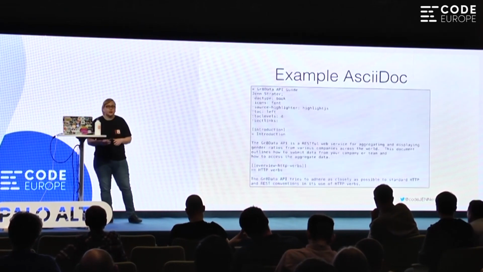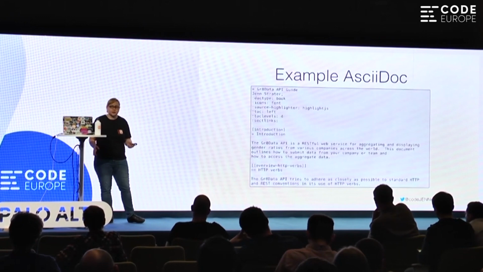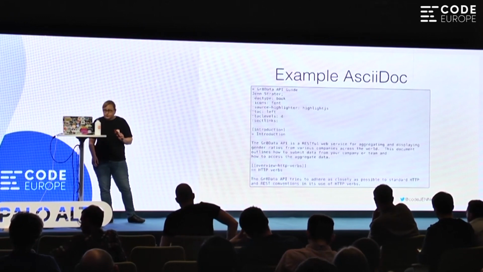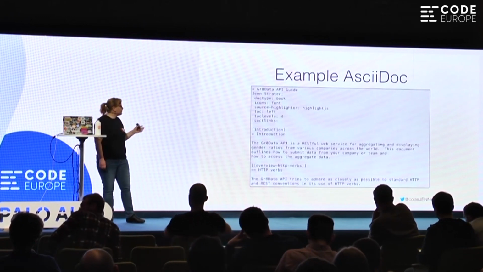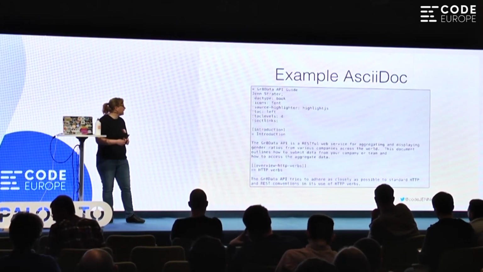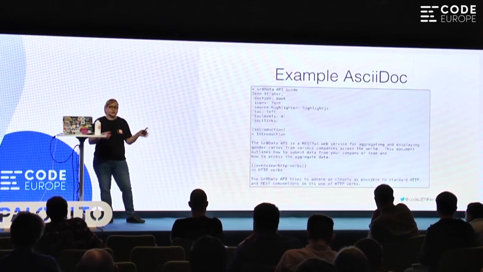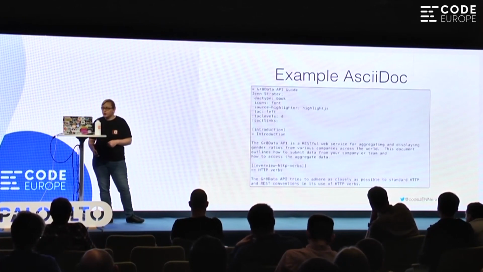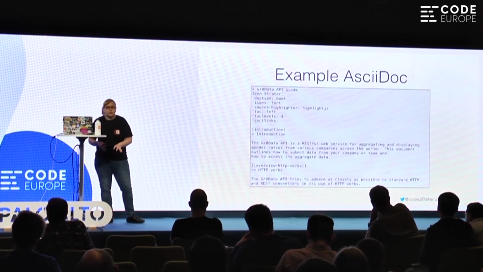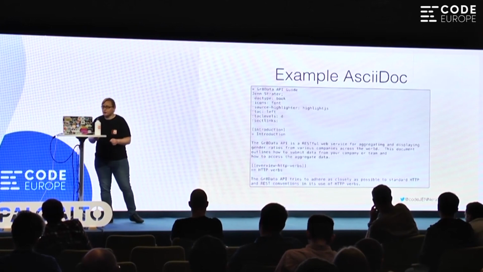So AsciiDoc is a format for writing documents of any kind. So this is kind of an example from a different API. It should be pretty human readable. It's got some little symbols that end up converting into formatting, but it makes it a lot easier to write than having to work inside some other frameworks.